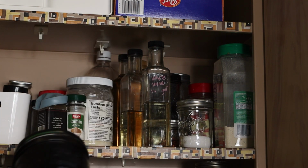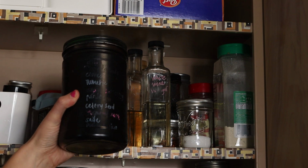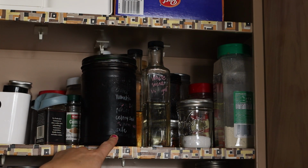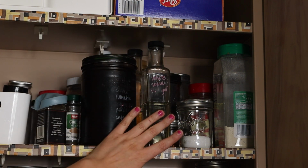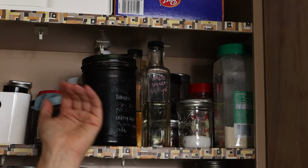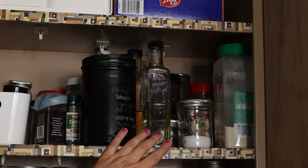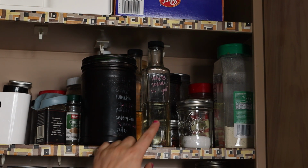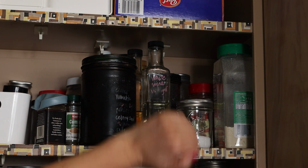And then I also have this with smaller amounts of spices that I don't use as often, and I'll keep them in here and have the list on here of what I have so I know what I've got in there, and that's helpful. These aren't the most accessible. Maybe if I had more space, I would do some sort of lazy Susan or turning thing in there, but because I have them organized by what they are, I know that if I want some sort of a vinegar that's not in the fridge, it's gonna be in this line here.